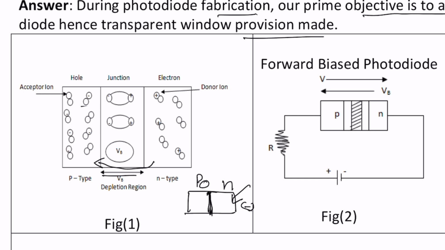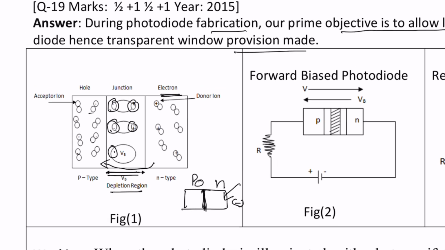Okay, these electrons are found here. These are the negatively charged electrons, which are the majority charge carriers here in the N type. They come, cross and reside here. Similarly, some of the holes come here, correct? So this is the depletion region. Okay, so this is acceptor ion, holes, and this is donor ion, means electrons, correct? So now this is figure 1.